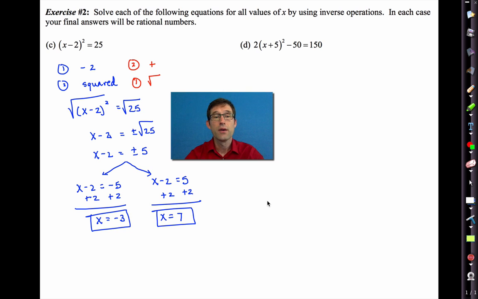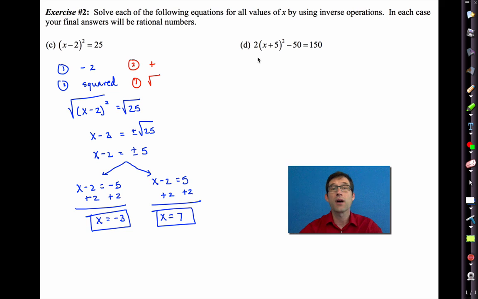There we go. Right? The key here is understanding your order of operations. So let's lay that out one more time in the most complicated one that we have right here. Let's take a look. The first thing that was done to x was we added 5. The second thing that we did is we squared, right? The third thing that we did was we multiplied by 2. And the fourth thing that we did was we subtracted that 50, right? See it? We added 5, then we squared, then we multiplied by 2, then we subtracted the 50.